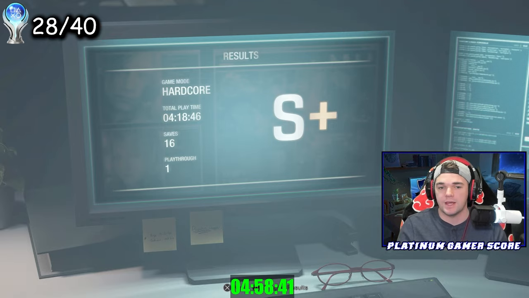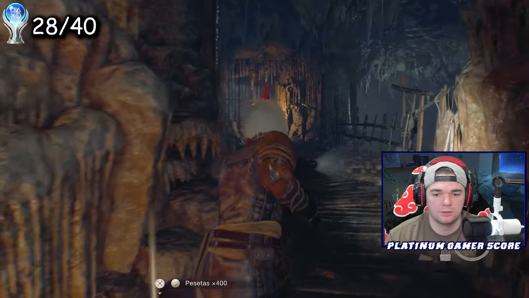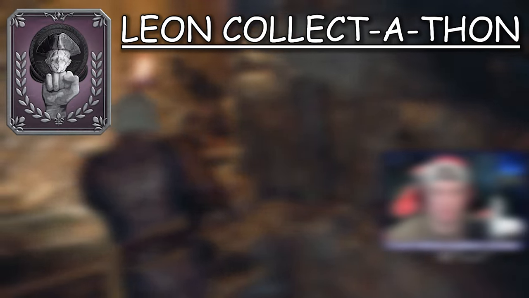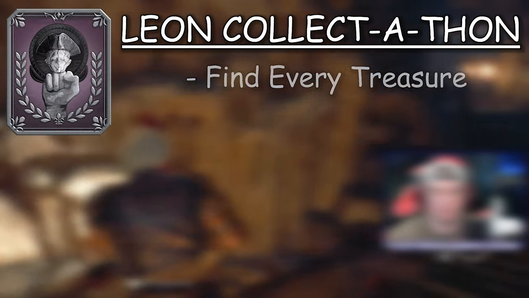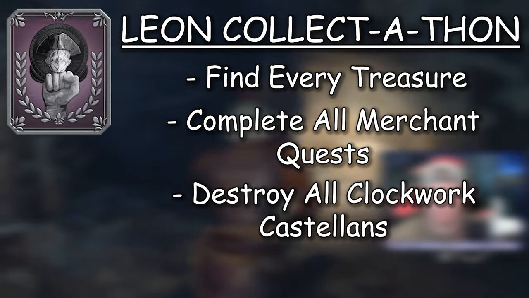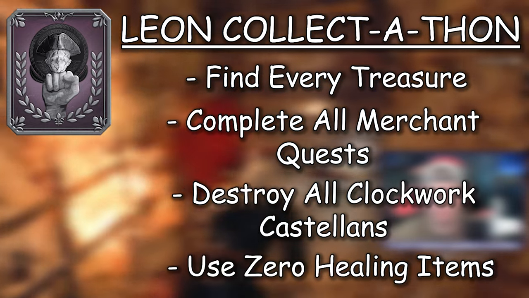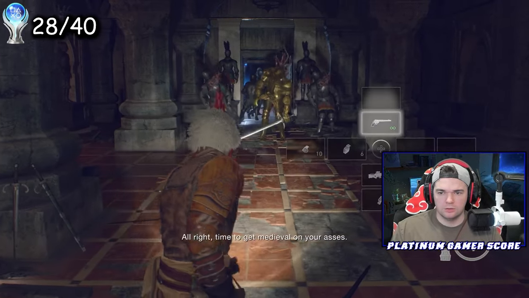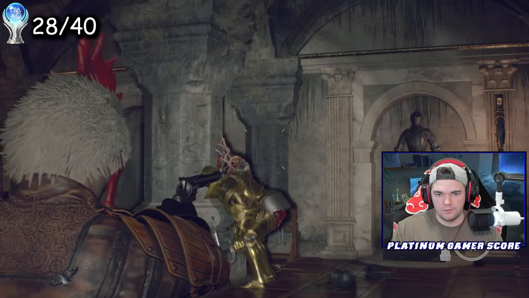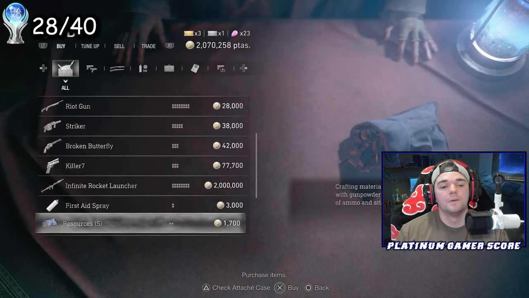Let's go, baby. Now that I had completed both speedruns of the game, I decided that I should complete the Leon Collectathon playthrough. The Leon Collectathon playthrough requires us to find all the treasures in the game, complete all of the merchant quests, destroy all of the clockwork castellans, and never use any healing items. By completing this playthrough using the hardcore save status we completed earlier, we will come out of the Leon Collectathon with 6 trophies and enough money to buy the Infinite Rocket Launcher.